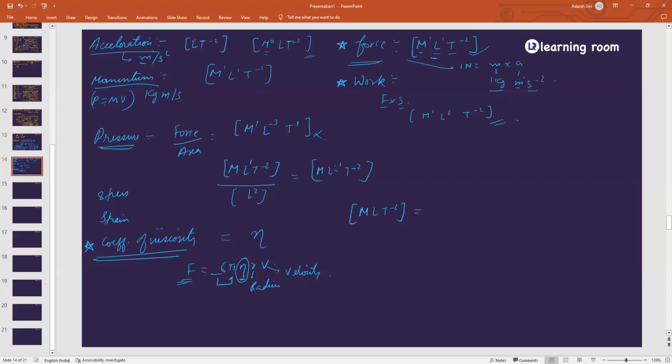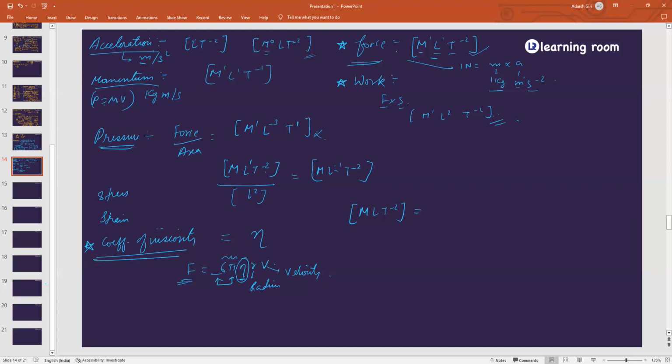One more thing, the constants have got no dimensions. For 6 and pi, we cannot write anything as dimensions. So we should exclude them from dimensions. You have studied differentiation and integration in physics, right? In differentiation and integration, what do we do? We take out the constants from there, right? So similarly here also we have no dimensions for constants. That is a drawback, because we cannot write the dimensions of constants.